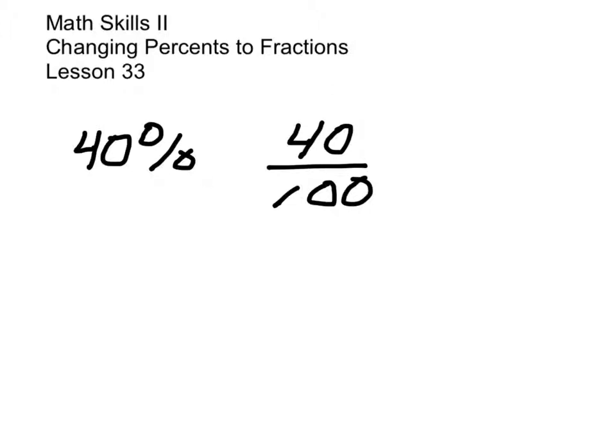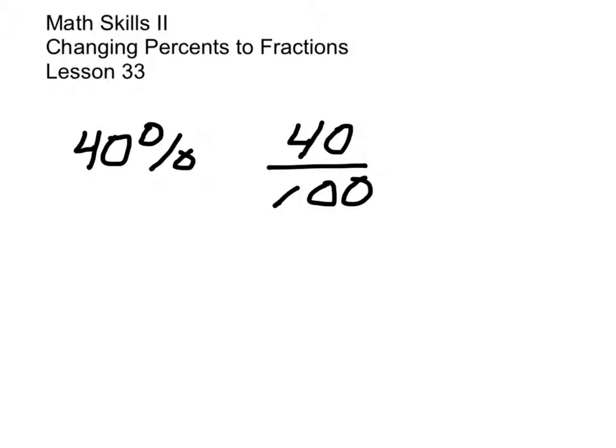Another way you could look at this is, if we're talking about snow, when the conditions have been as they are, that 40 times out of 100 times it's snowed. So again, I'm emphasizing what percent means. It means out of 100.